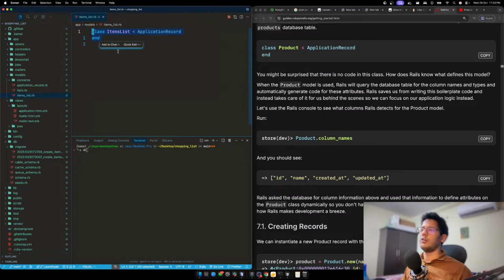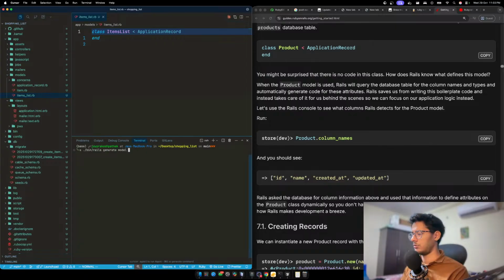Okay, so here what I'll do is I'll go over here and create a new thing. So I'll do dot slash bin rails generate model.